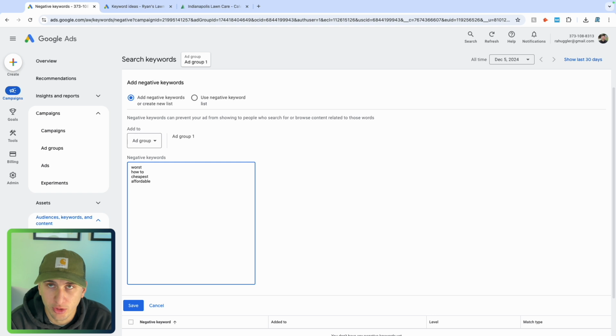I mean, unless that's what you're going for, which honestly, if you're running Google Ads, you don't want to be going for the cheapest people because you're not going to get as well of a return. But cheapest, affordable. What are some other ones we can think of? Worst, how to, throw DIY in there. Just things like that. Things that you don't want to be showing up with when people are searching it.